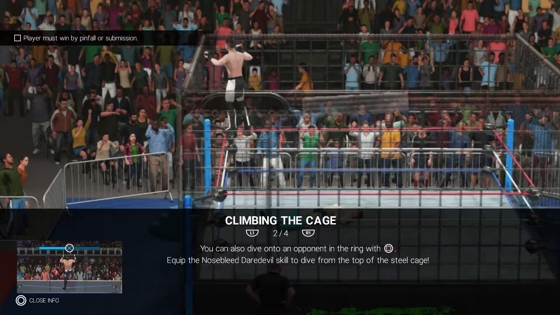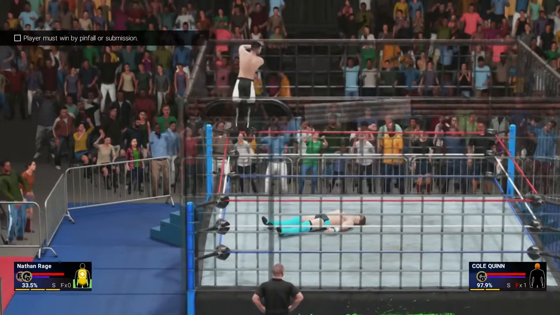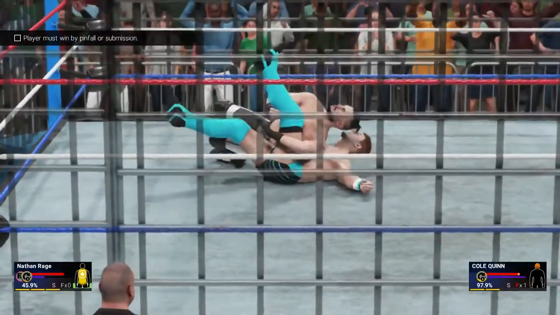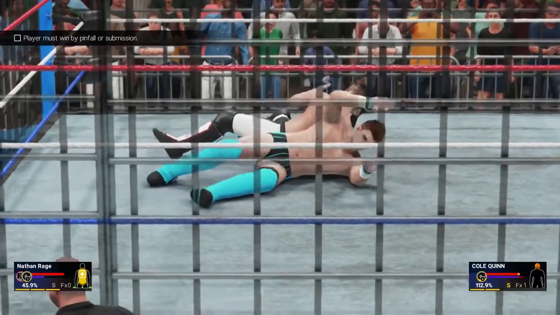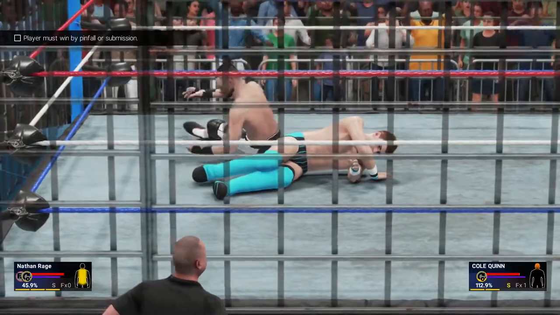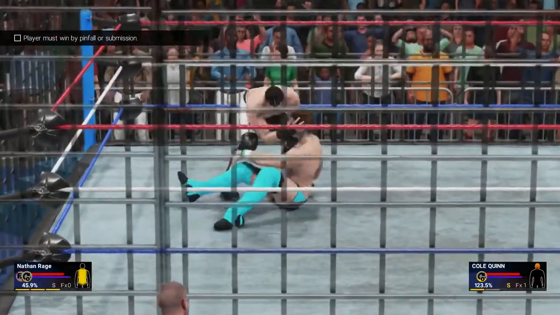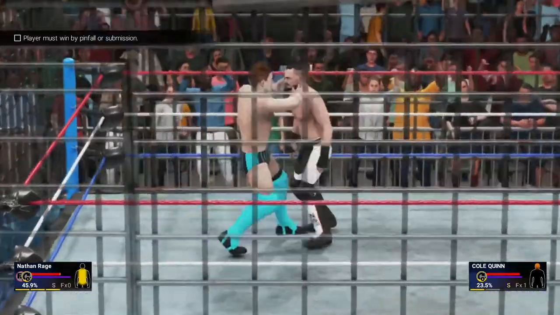I want to start the minigame. Oh, okay. That's what I'm gonna do. I'm gonna jump, shoot and start press from the other ridge as he goes for the cover as well. One. Two. Oh, Nathan Rage getting a two count on Cole Quinn after that shoot and start press. Cole Quinn, very lucky for your escape there.